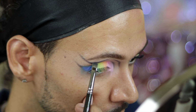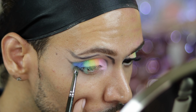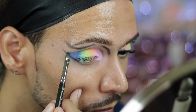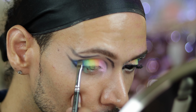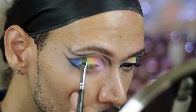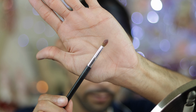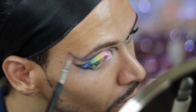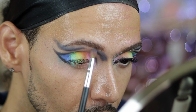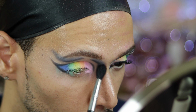So going back into those grays, I am gonna go back into First Man and really just define those lines. So I'm gonna work now on the upper crease. Now I'm not gonna hold you guys to take a minute because I'm very new to doing these kind of intricate looks on my eye shape, so I'm still learning my eye shape. But you're gonna see on the top that I blended too much and I had to go back and forth, but that's usually the name of the game when you're doing corrections, because you're taking away, you're adding, and you just have to keep on going back. What I'm trying to say is just trust the process, guys. Trust the process. It works, okay?